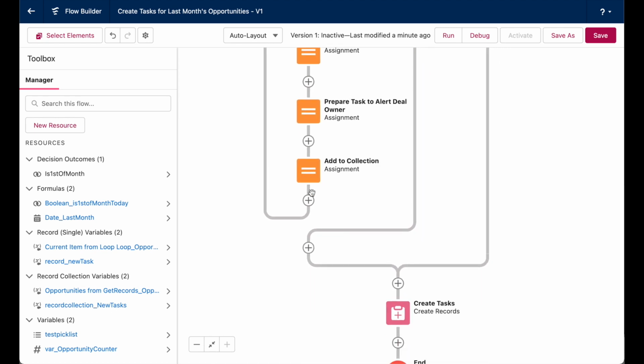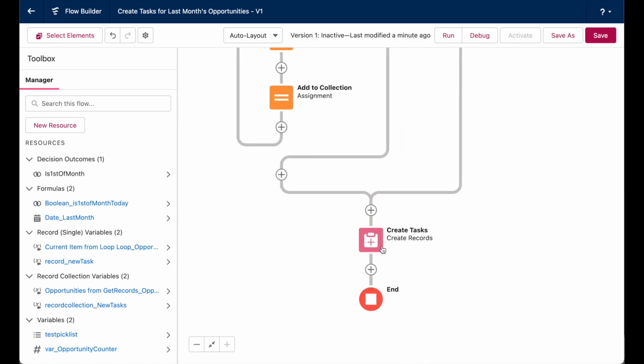This assignment element is adding each individual task record variable to a record collection so that by the end of the flow, we can send that collection of record variables to the Salesforce database and actually create those tasks. So we'll cover this piece in the next video.